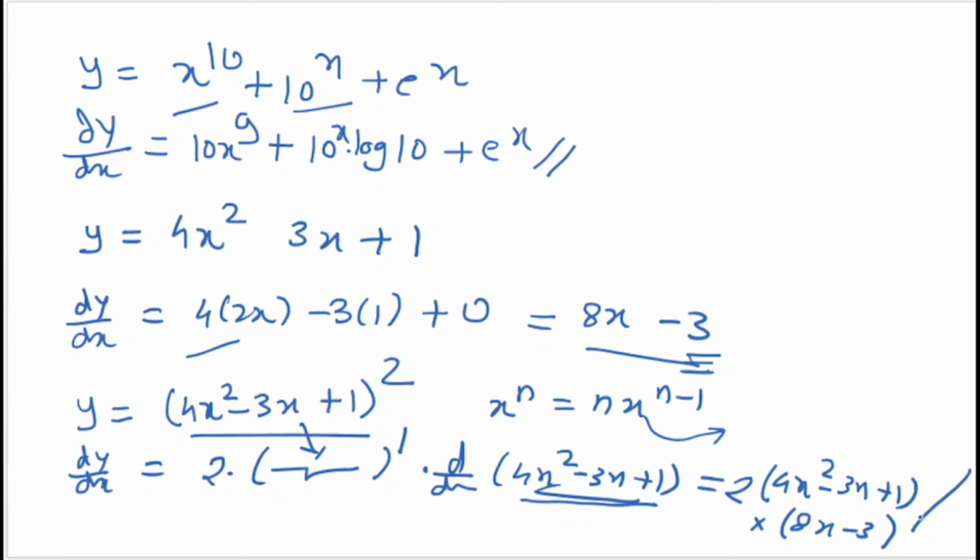So in such a way we can solve examples based on the addition and subtraction property. Let's solve some more examples. y equal to, an important example for the CET: y equal to x raised to a plus a raised to x plus e raised to x plus a raised to a.